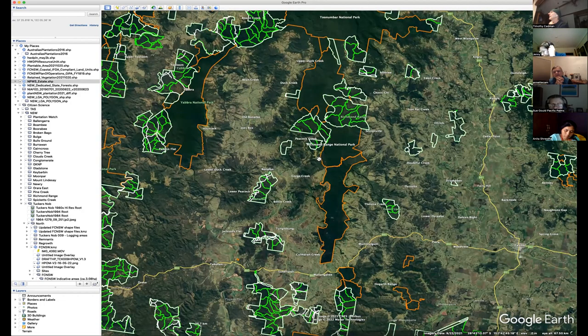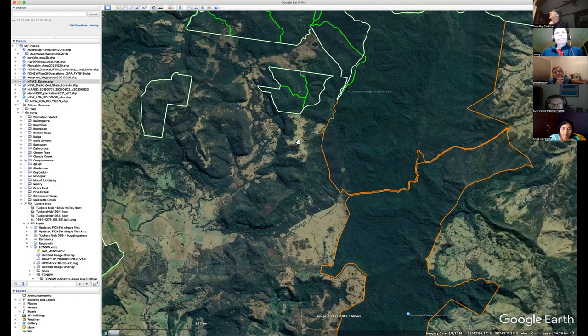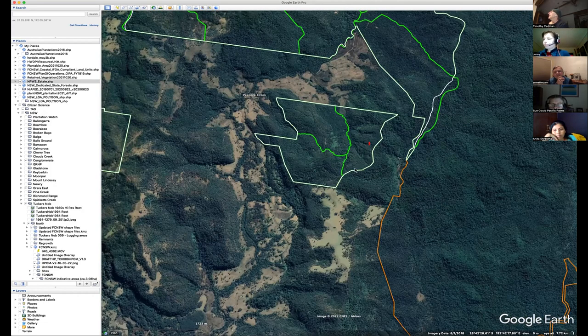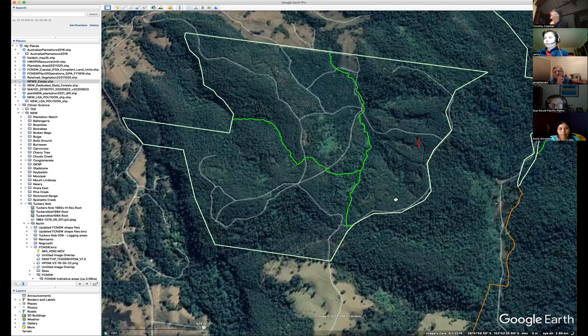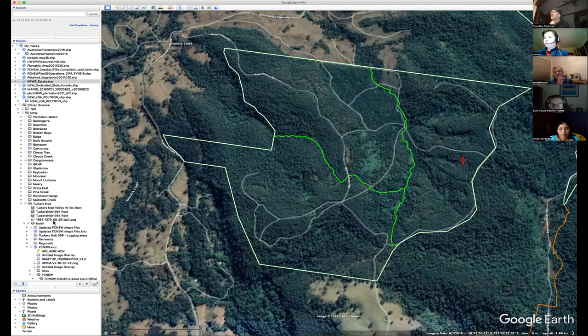And we're going to go into this area here. Oh, and I can already see that I've got a little polygon that I haven't turned off from way back when. And I'll turn on the hardwood plantation resource unit.